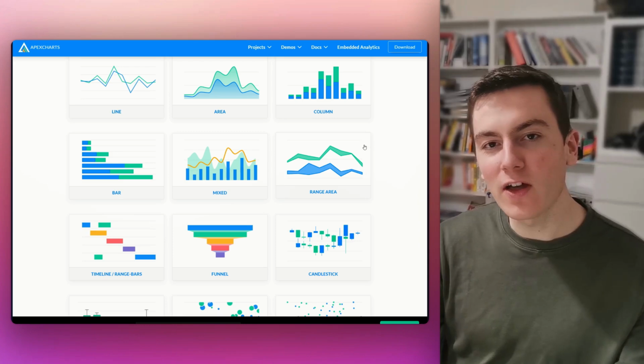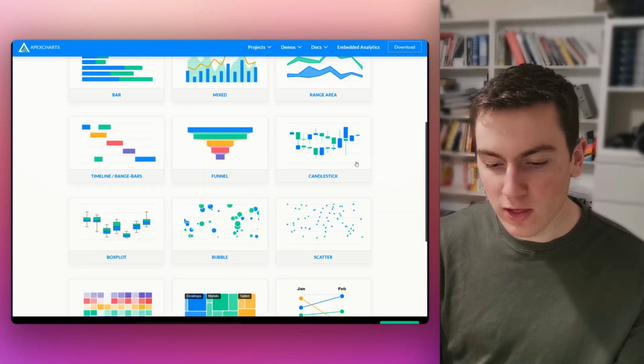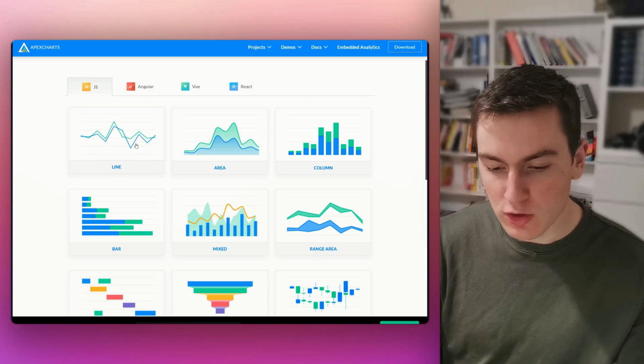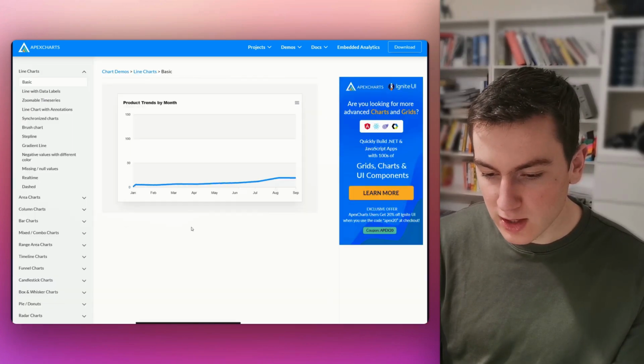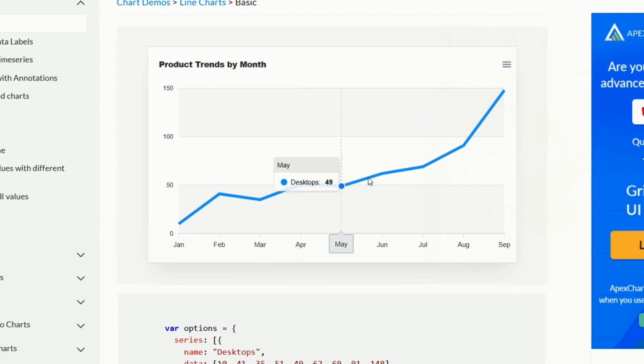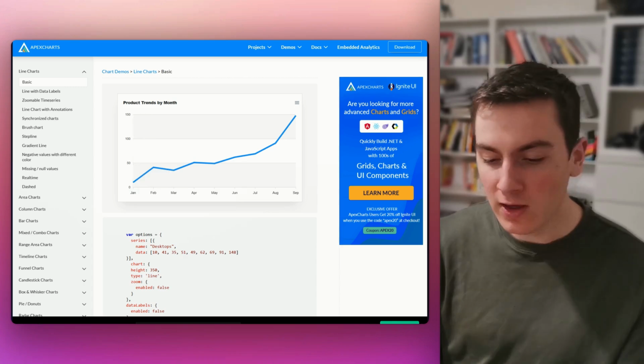And here you can see from their site, they offer a lot more variety in the different types of charts you can do, and a lot more customizations for the specific chart. So if we just take a line chart, for example, and take a look at one of their examples here, you can see hovering over the data shows you a tooltip, a pop-up with the actual values that you're hovering over, which is the main thing that I couldn't get from MudBlazor. So hopefully this is what I'll be doing next, implementing ApexCharts for Blazor.